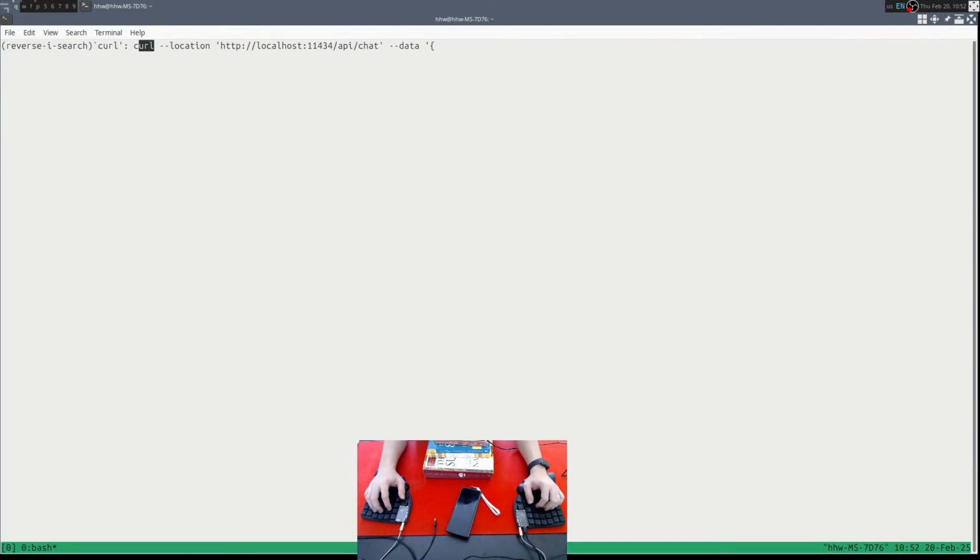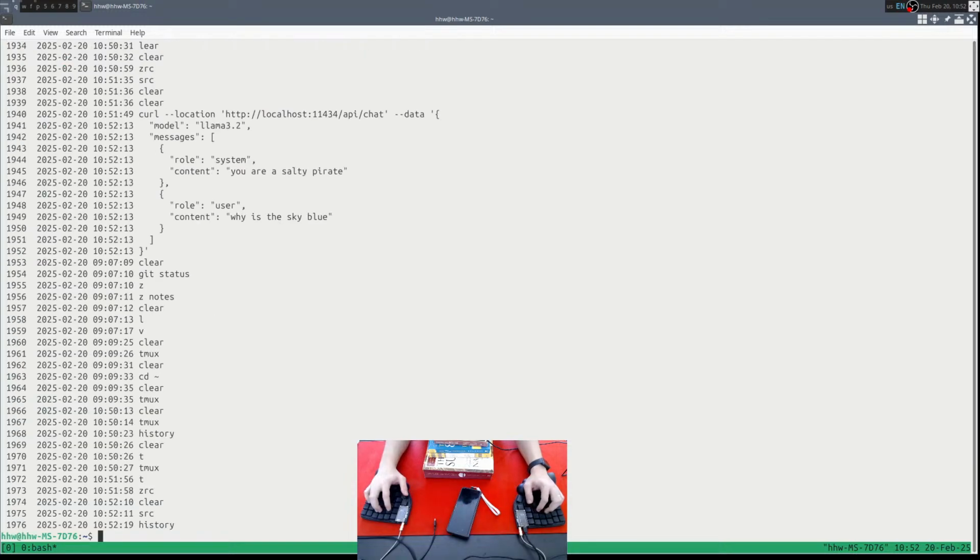Okay, curl. Oh shit. It's not picking up the history. That is freaking sad. Curl. Data.